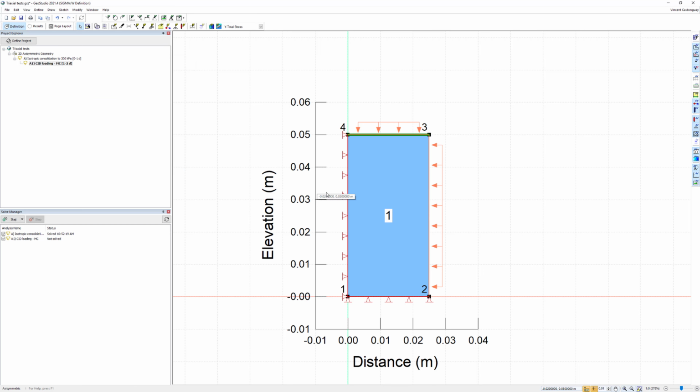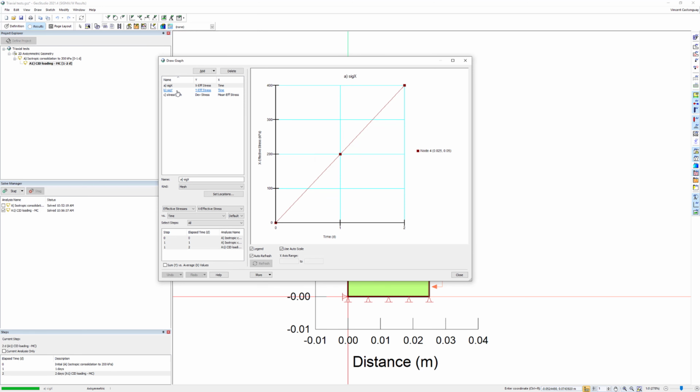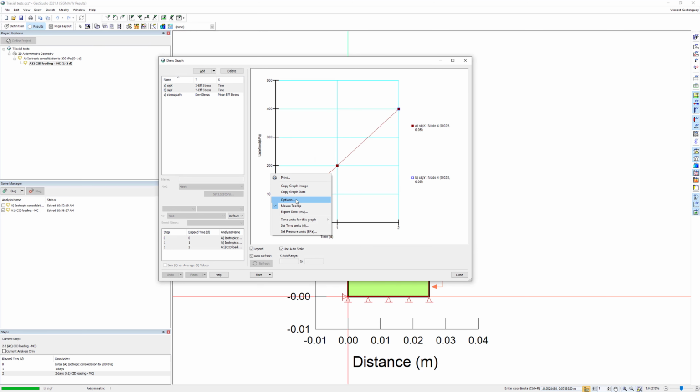Let us still solve the analysis with the stress boundary conditions still applied for the sake of demonstration. I untick the consolidation analysis in the Solver Manager, since I don't need to solve it again, and press Start. Once solved, I plot the vertical and horizontal stresses and show all the time steps. As you can see, on the first virtual day of loading, which corresponds to the consolidation step, the stresses went from 0 to 200 kPa.